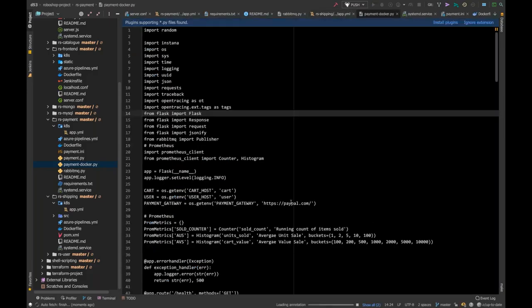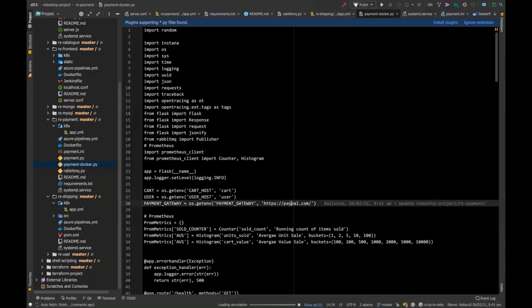Yeah. So here we are using paypal.com. So probably we'll just try to change it to google.com. Okay. So this change, let's try to push it.